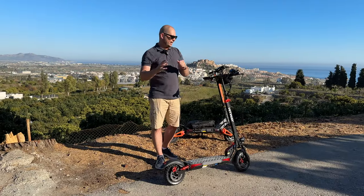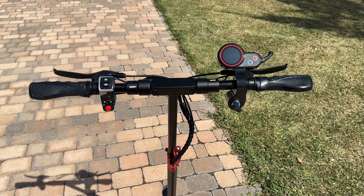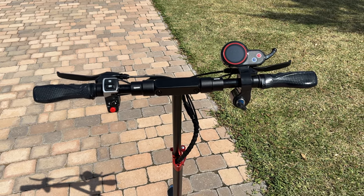Okay, and moving on to the handlebar. Well, first of all, of course, we have the brake levers here. The handlebar is also fairly wide. So whenever you're riding the scooter, you have a fairly comfortable position.